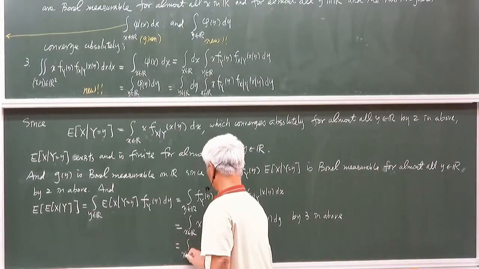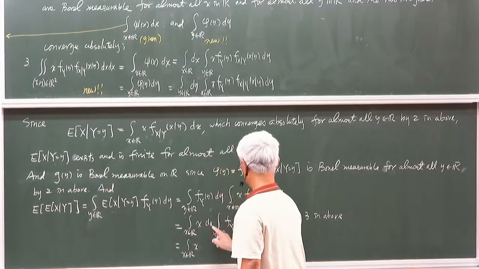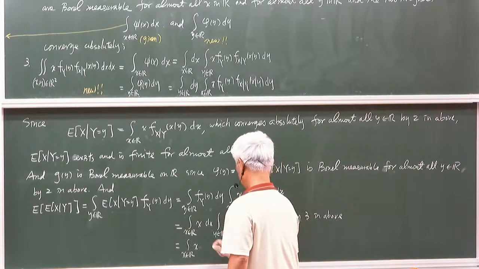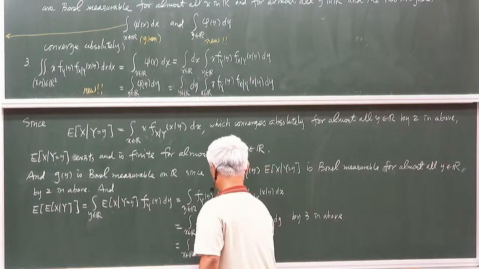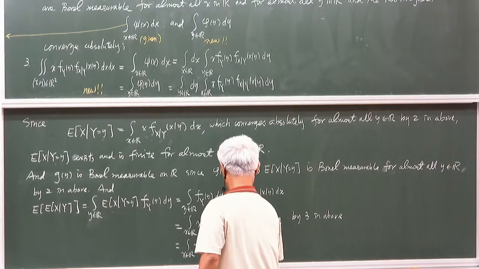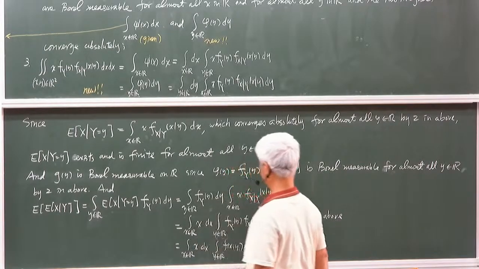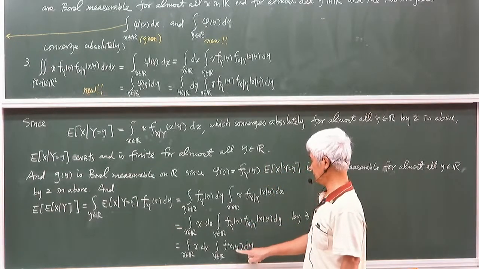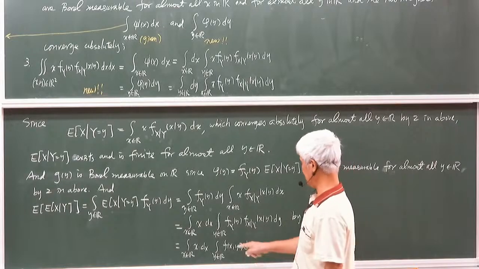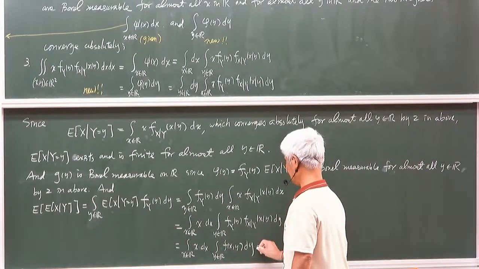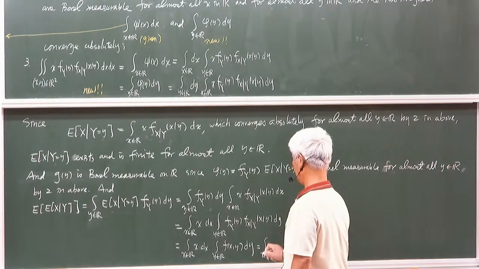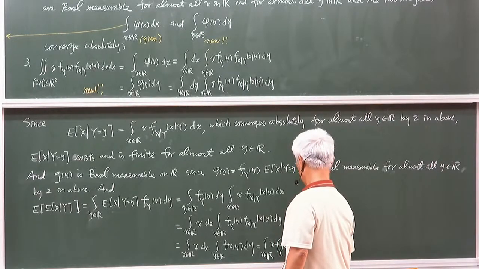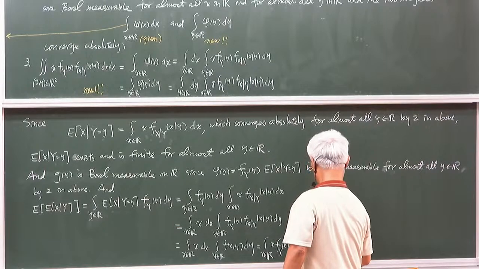And here, because this integral dx dy, because this product is equal to the joint PDF for almost all x, y in R. Okay, so I have this and so this is the expectation of X. Okay, and we have done.